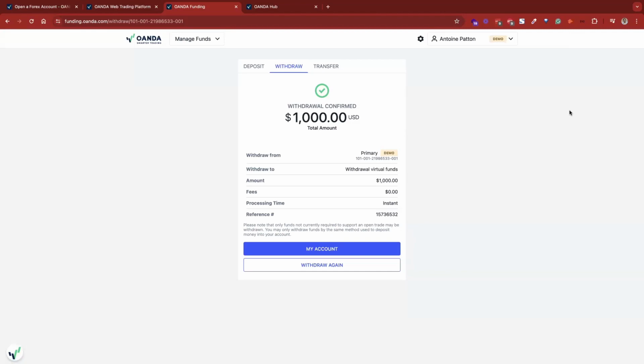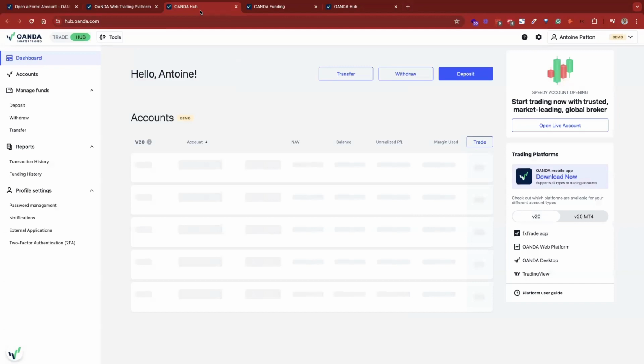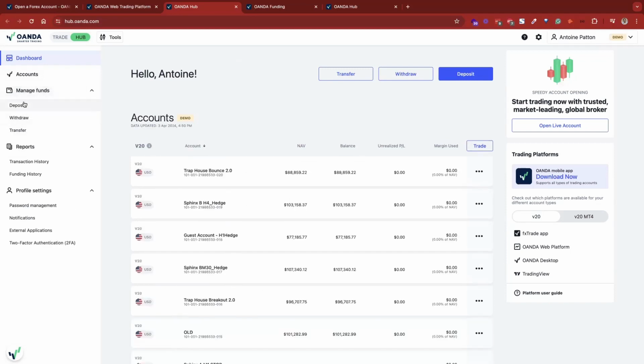Okay, now let's also go ahead and remember we said we were going to check out that other section, which was called the My Account. Okay, so when you go over here to My Account, it's going to give you a lot more options. This is where we created that account at before. It shows you all your accounts, but I want to show you over here to the left, right? So you got the Manage Funds, of course, where you can deposit, withdraw, and transfer.